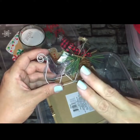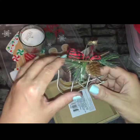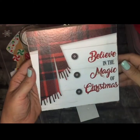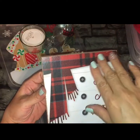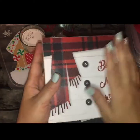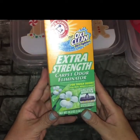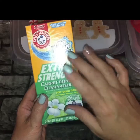I hauled this last year and actually have two others, but I needed one more for a project since I utilized one of mine in a tier tray — these are good not only for ornaments, which are their intended purpose, but also for tier trays and small spaces. I also hauled this little sign that says 'Believe in the Magic of Christmas.' Dollar Tree really did their thing this year — they have an array of seasonal decor items with the red and black buffalo plaid pattern. I also picked up some Arm & Hammer Extra Strength Carpet Odor Eliminator with Oxy Plus and Dirt Fighters. It smells wonderful.